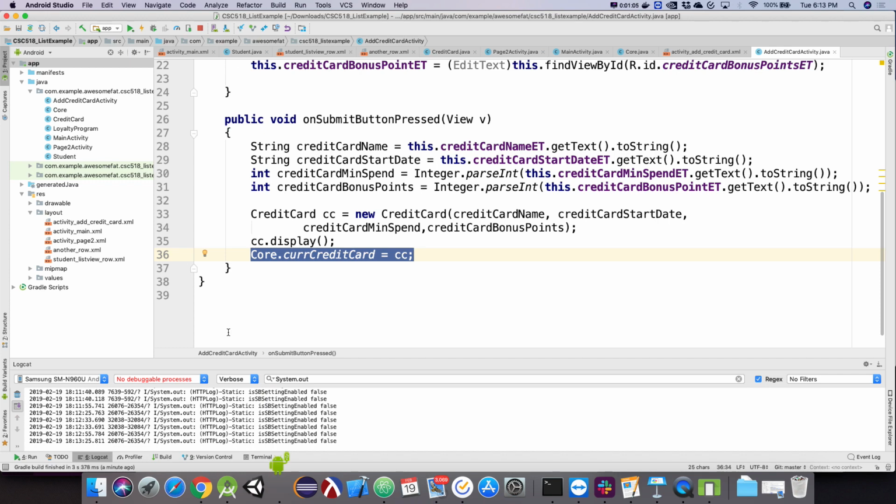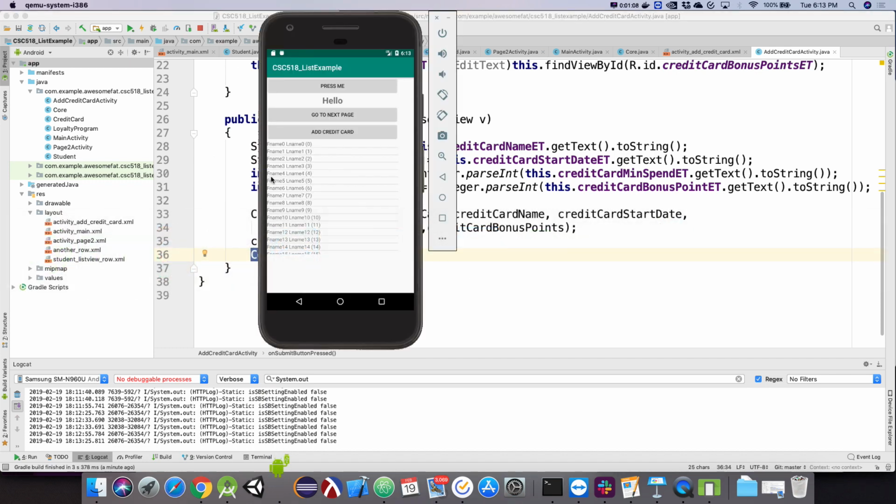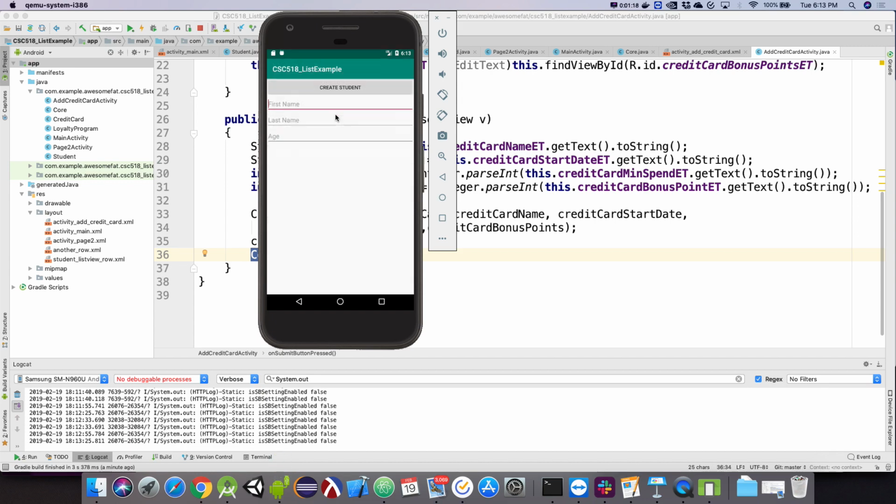And what am I showing right now on the main screen? So the main screen right now has a bunch of students that were created, but if I click, what is it? Next page takes me to the student entry.